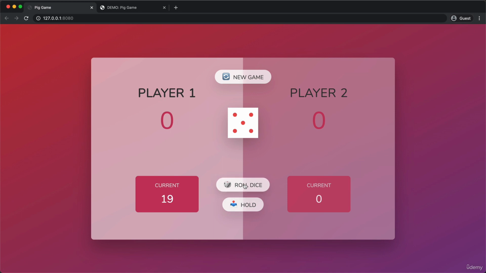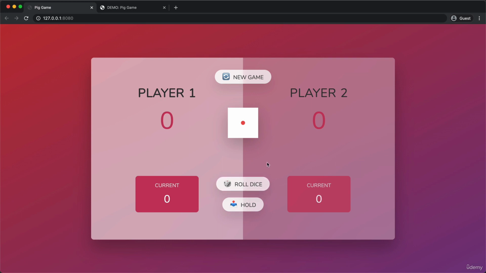So all of this is still working, but let's wait what happens on the 1. So that's a lot of points here. Okay, so the current score is back to 0 here. And now watch what happens. And yeah, nice, that's working now. So now the actual current score variable was also set back to 0. And so 6 plus 0 now on player number 1 is 6.